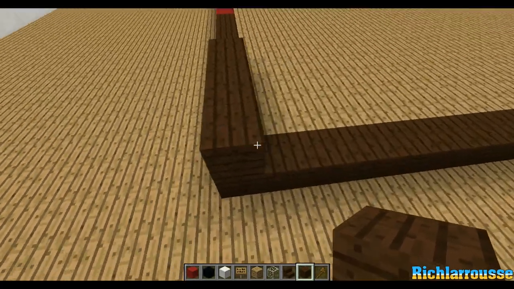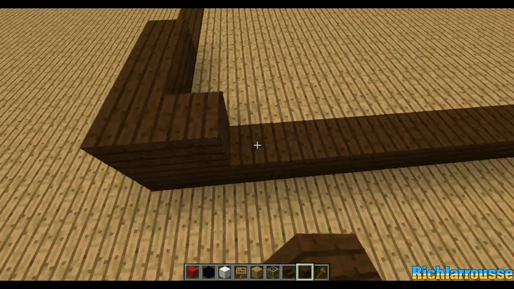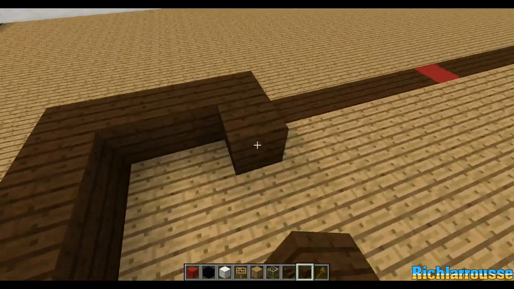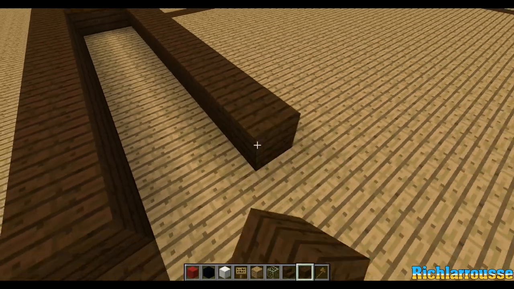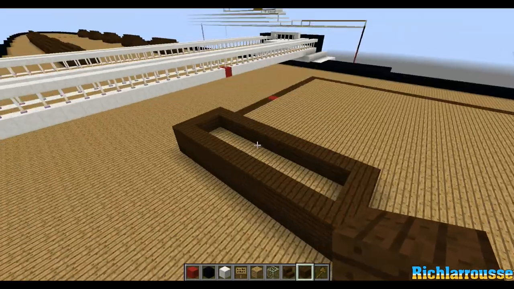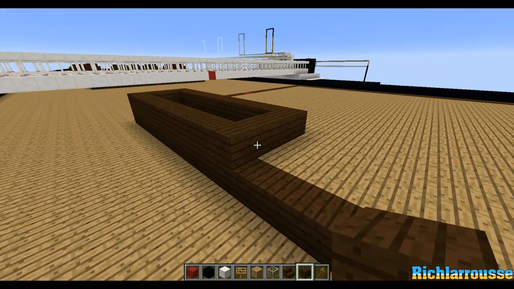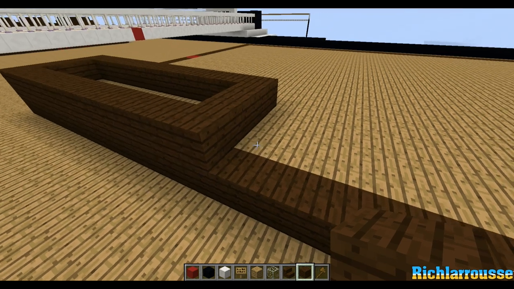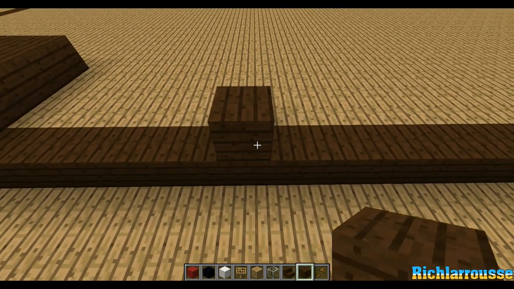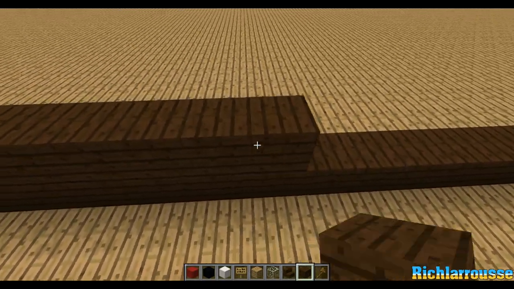So that's 4 wide, and then it's 11 in length in total. So that's 1, and then 2, 3, 4, 5, 6, 7, 8, 9, 10, 11. And we'll build this other side, and I'll get the foundations out the way. So it's the same design as before, but one block longer. So I'll do the roofs in a minute, but that's the first one done there. And then it's a 5 block gap, so 1, 2, 3, 4, 5. And on the 6th block, we do the same again. So 1, 2, 3, 4, 5, 6, 7, 8, 9, 10, 11.